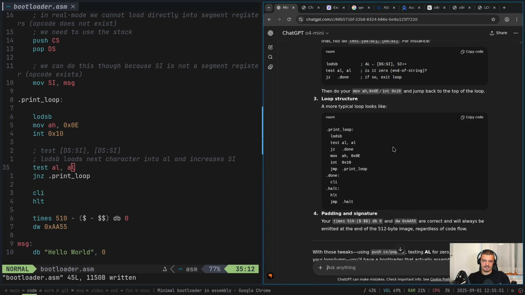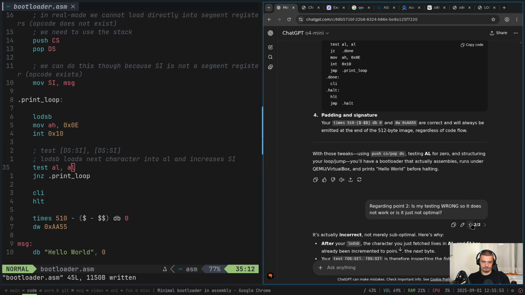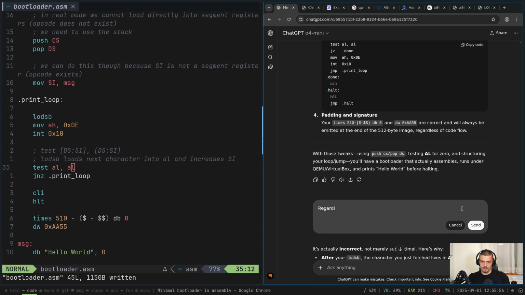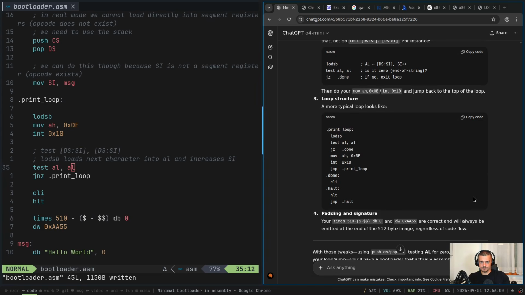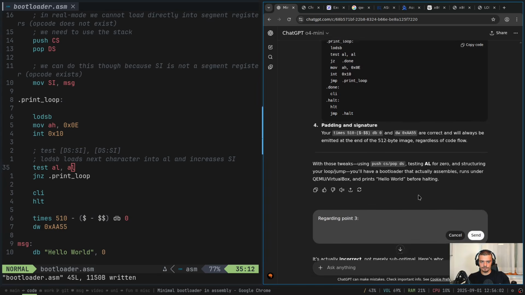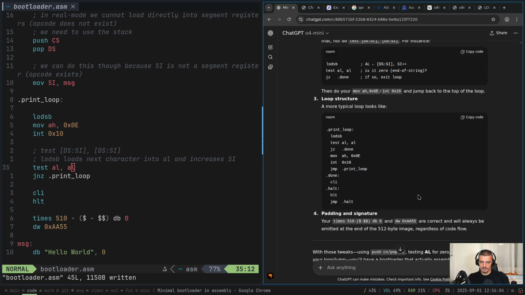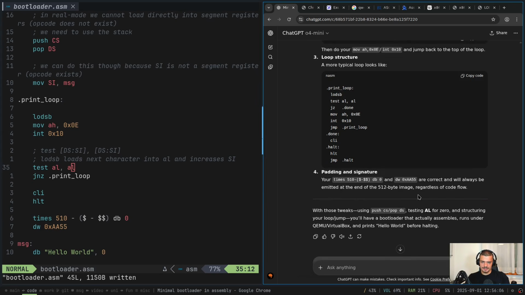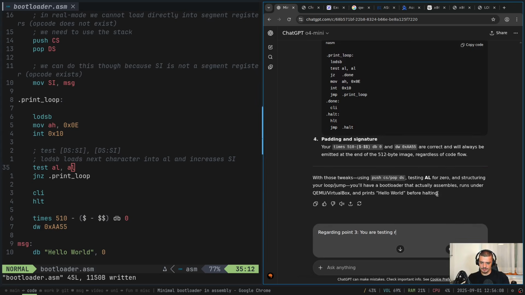What I don't understand is regarding point 3. You are testing right after LODSB and you jump. Oh, makes sense.